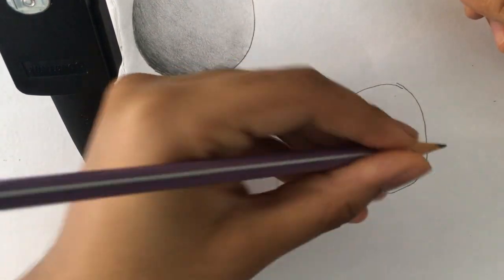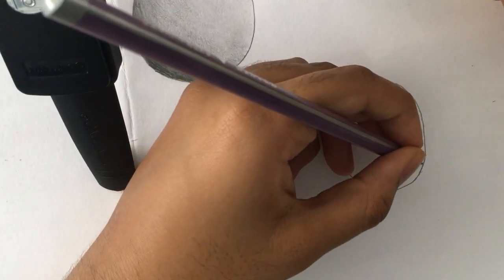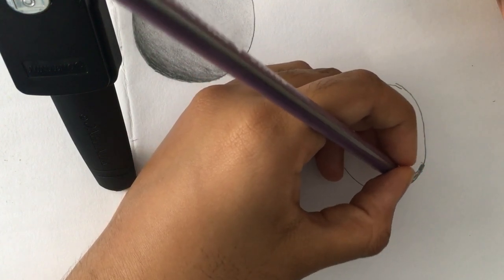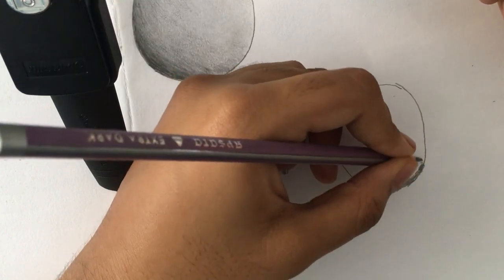Alright, let's just try this. Right from the start, I can already see that this is a lot more rough. It's a lot more organic looking here. Oh no.